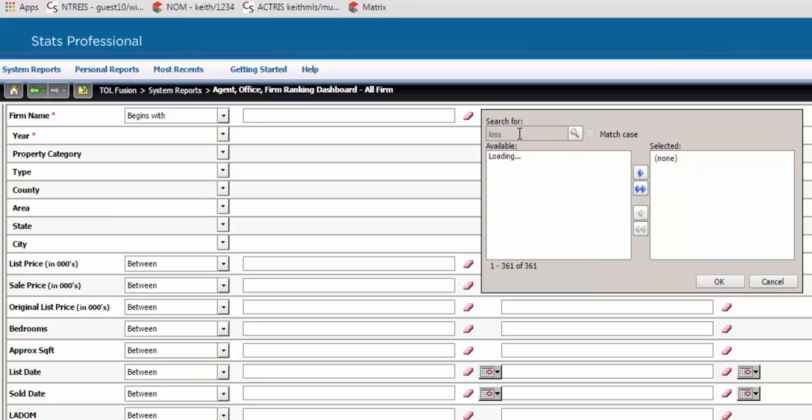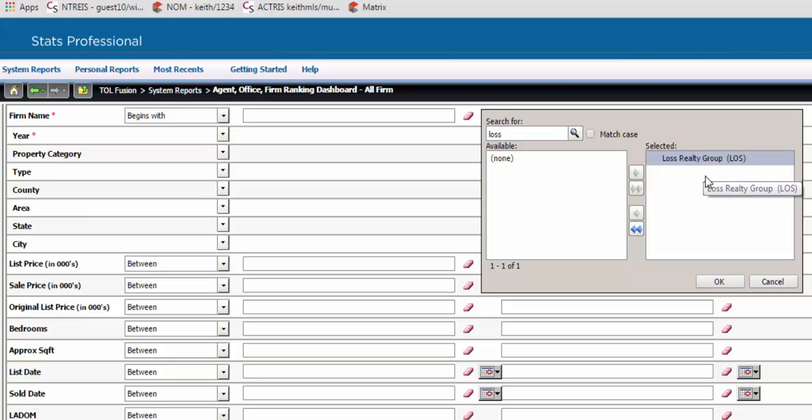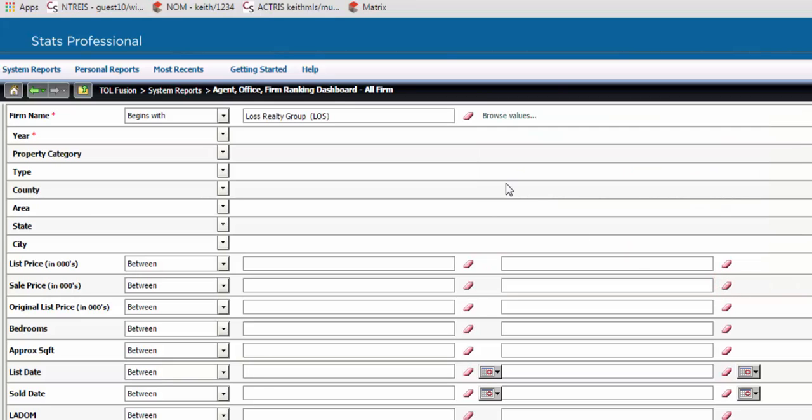And then when I hit enter, it's going to filter out everything in this list that has those letters in it. Now, once I find my office, I just make sure I highlight it, use the top arrow to pull it over to the right, and then when I hit OK, it's going to put it in the way that it needs to be here. So that's very important that you do not type it in, that you use the Browse Values option up here.